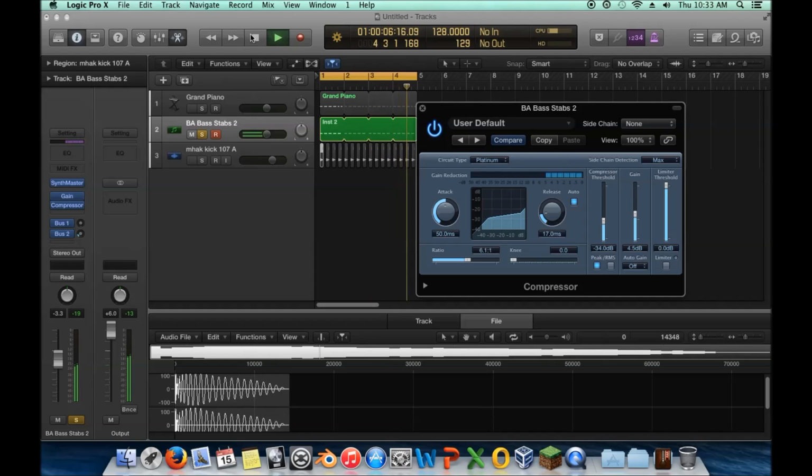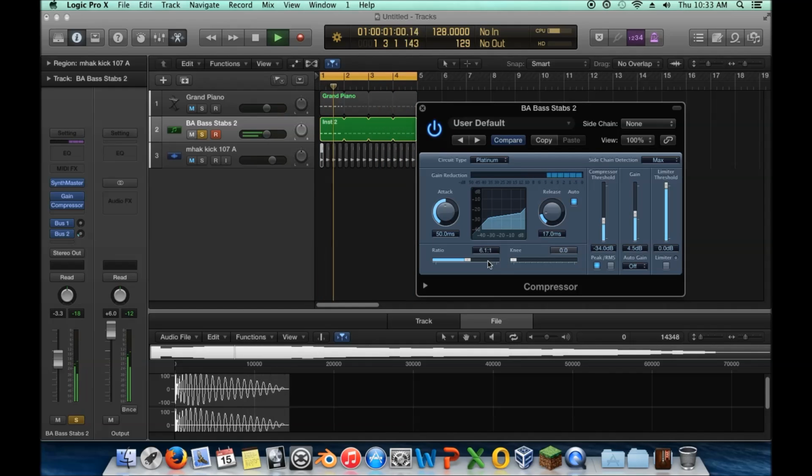So that's the main use for compression. You can do a variety of things with it. There are a couple of different settings I'll briefly cover here. You have knee, which smooths out this curve. Normally when you hit the threshold, it automatically starts reducing the volume by a certain amount, and that amount is the ratio here. The knee smooths that out so it gradually gets to that level of compression.